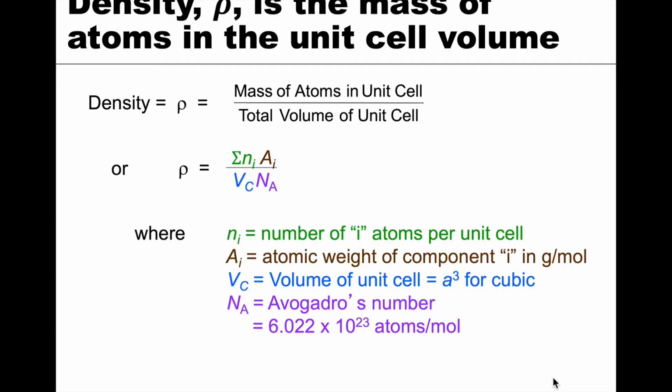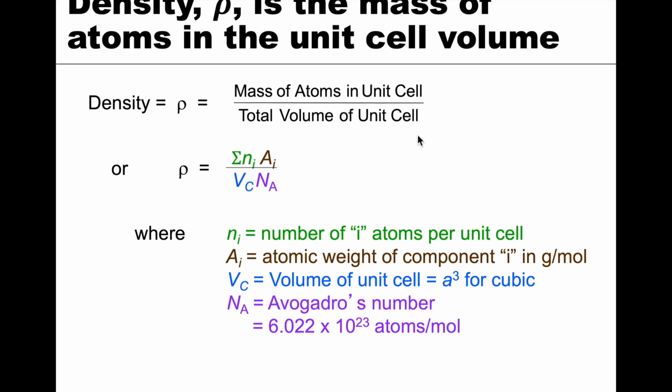So you're probably familiar with how we define density, usually defined as rho. All it is is the mass over volume, right? How much mass is in a given volume? That's density. And that's what we're going to do here. The only difference is because we're looking at a crystal structure, and we think of crystal structures as going off in infinite lengths and so forth, we want to constrain it to a given volume.